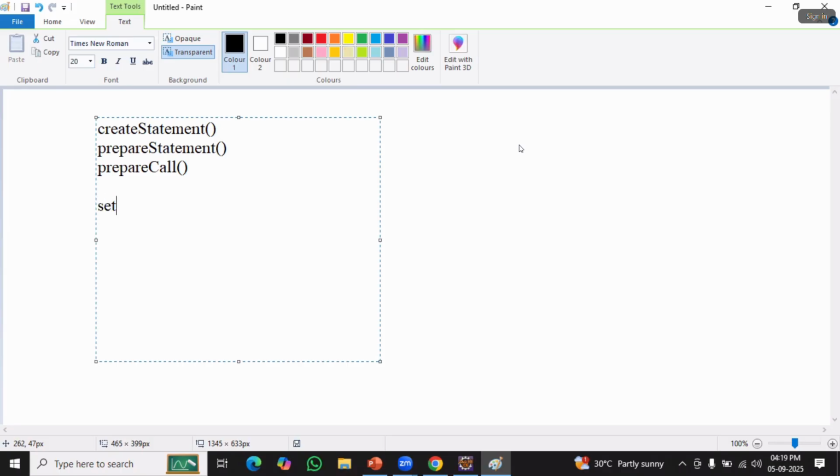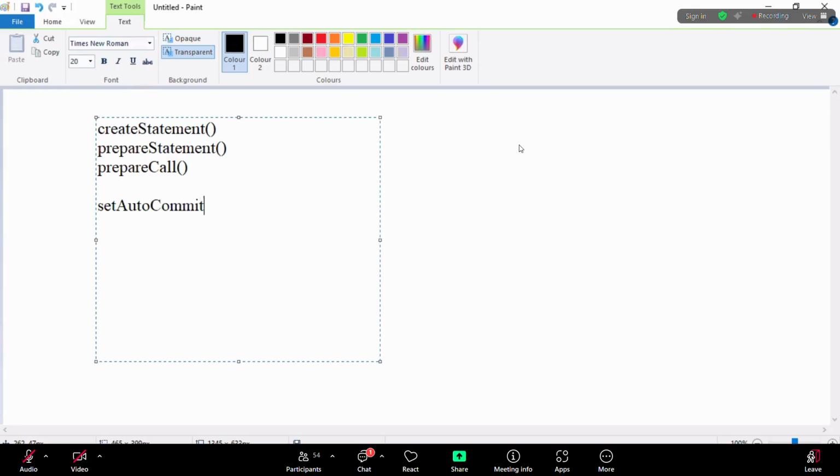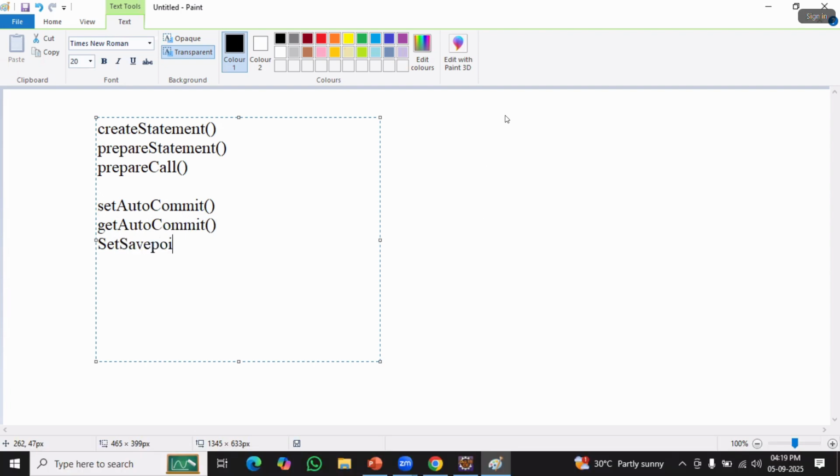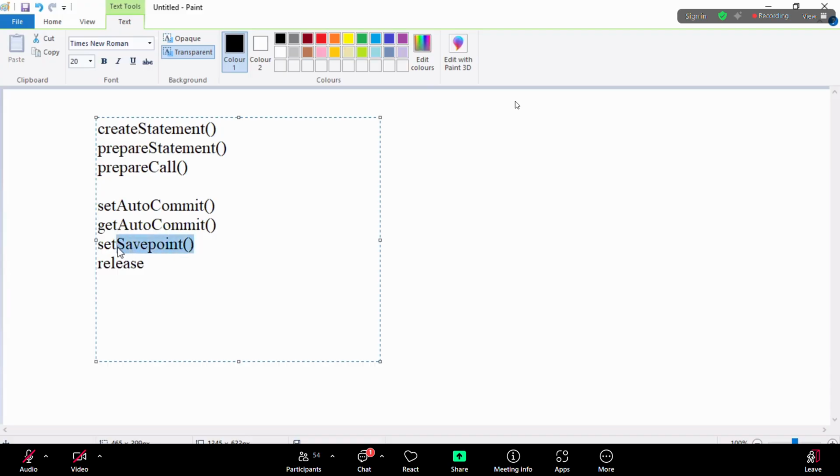Set auto commit, get auto commit. After that, set save point, release save point, and commit.